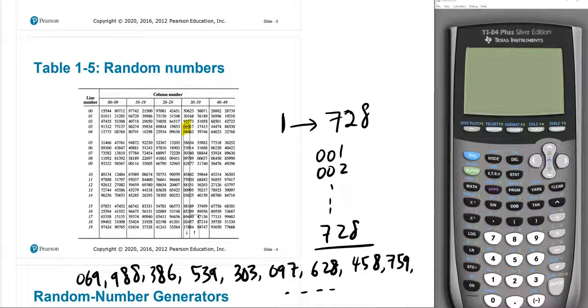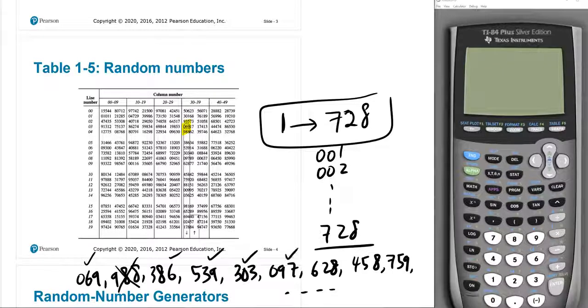Now if you got to the bottom here, remember we need 15 of them, so you start counting. This is one of them. This does not count because I'm only working from 1 to 728. Another one, another one, another one, another one, another one, another one. This one doesn't work. So you count, you see how many you have. 1, 2, 3, 4, 5, 6, 7 so far. We have 7 of them. And then we can move on and count more and more of these numbers.